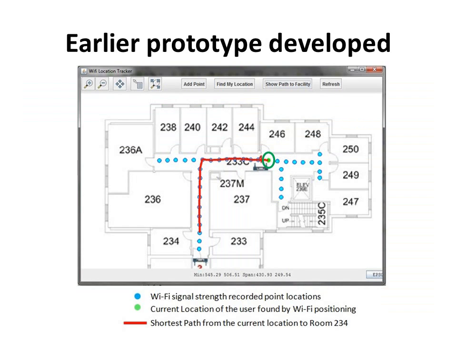As a part of this work, we have developed a simple prototype for indoor positioning. The screenshot shows a Java-based application developed using GeoTools, a GIS library in Java. The blue dots show the positions where the Wi-Fi signal strengths are recorded and stored in an Oracle database. The green circle shows the user's correct position detected using a Naive Bayes algorithm. The red line shows the route generated based on Dijkstra's algorithm from the current position to room number 234.